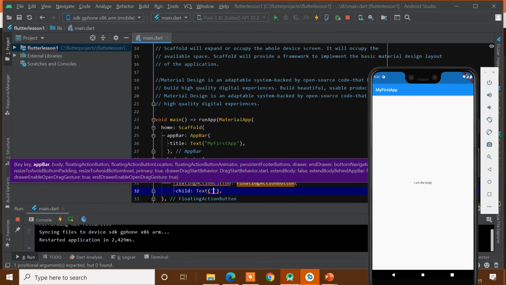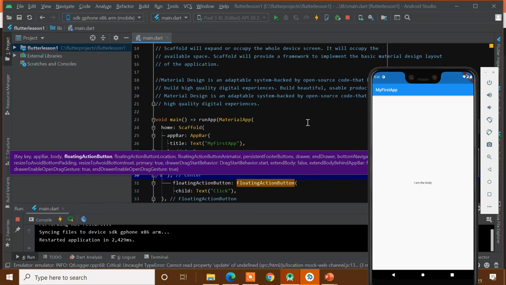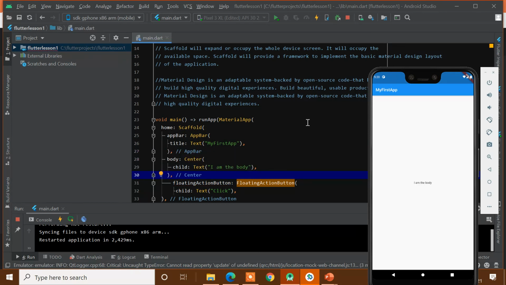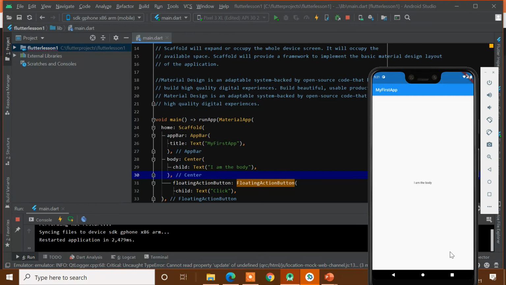So here, if we write something like "click", why is there a red line? Because we haven't put the comma here. Remember, don't forget to put a comma after every widget completion. Now if we save it and hot reload it, the click should come here.